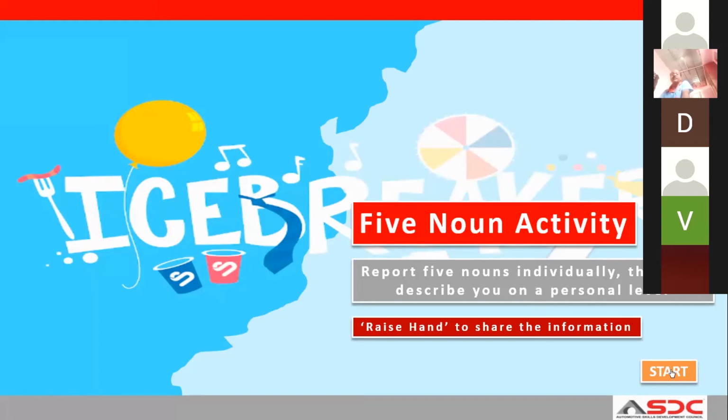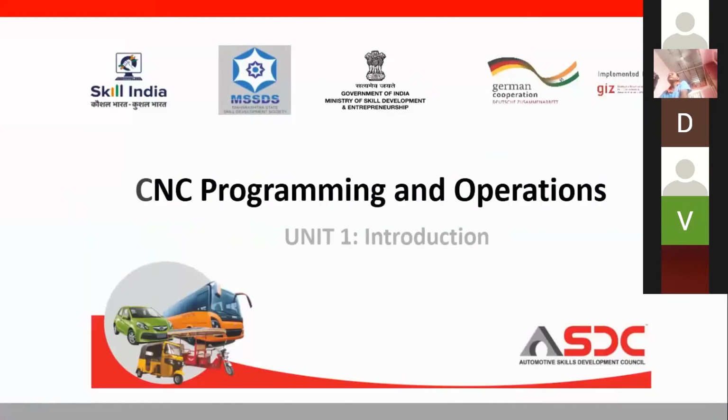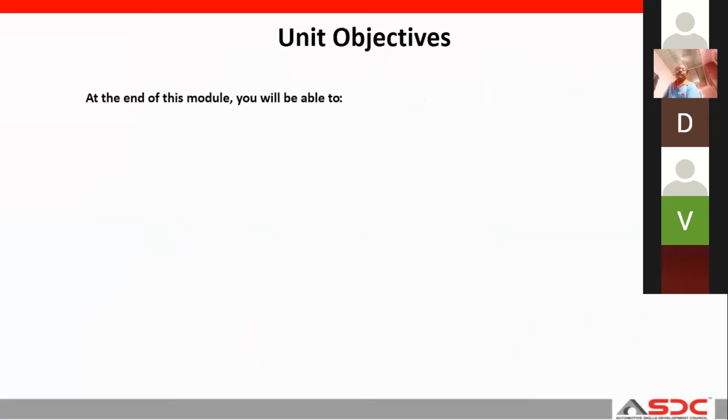So again, we just move forward in our domain. Today's session is on CNC programming in operation. Unit 1 is the introduction about the program, what program we are doing here. Just before starting any program, we have very good participation here, participants with very rich experience. They are here in this group.